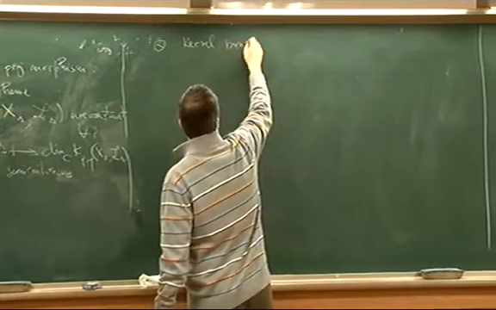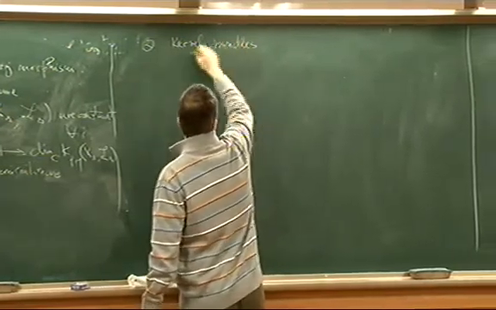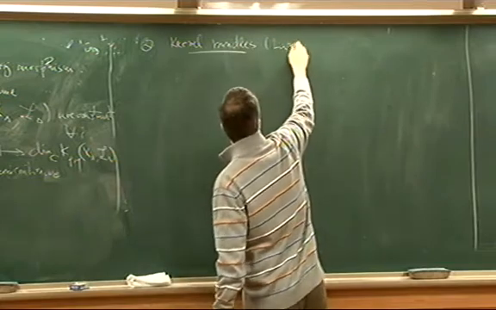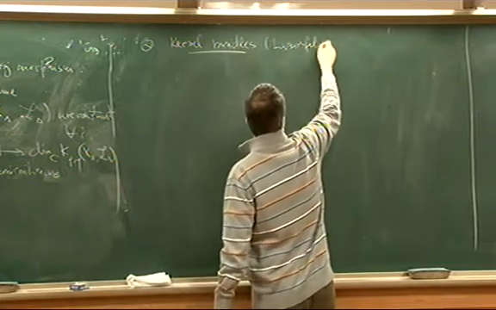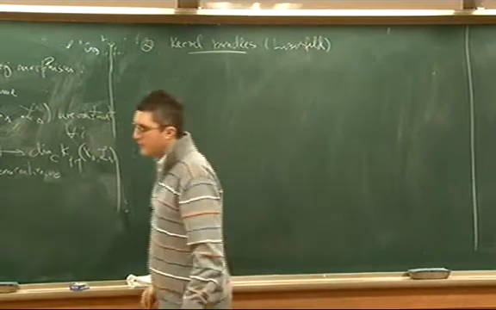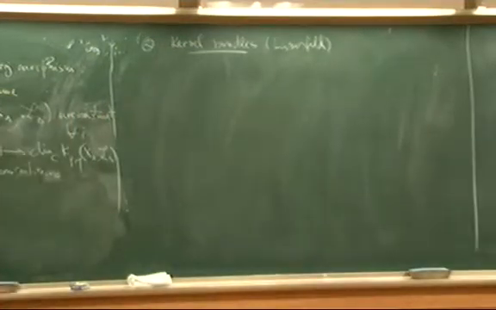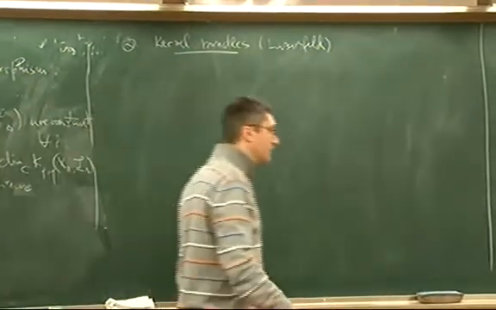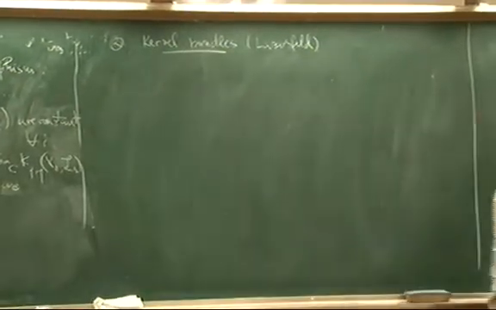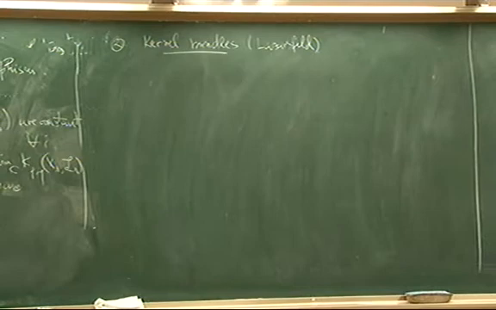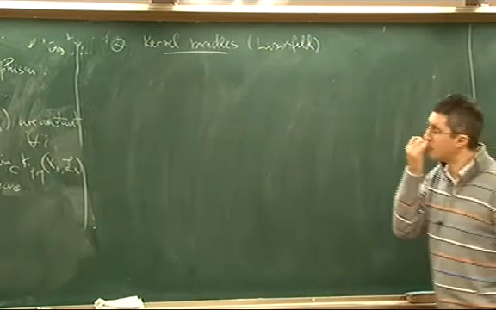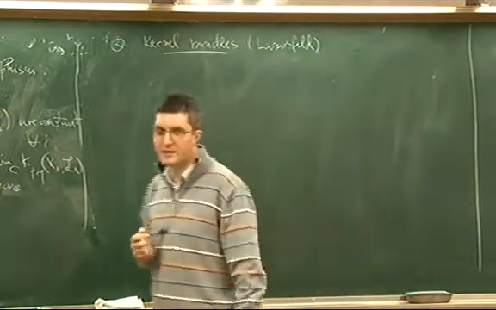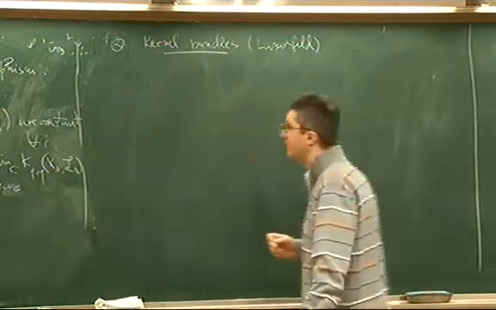I'm going to speak about the kernel bundles. That approach is due to Lazarsfeld. And this was one thing that completely killed the, I mean, people working in Brill-Noether theory were used to applying the base point free pencil trick. And this technique using kernel bundles completely killed this principle.